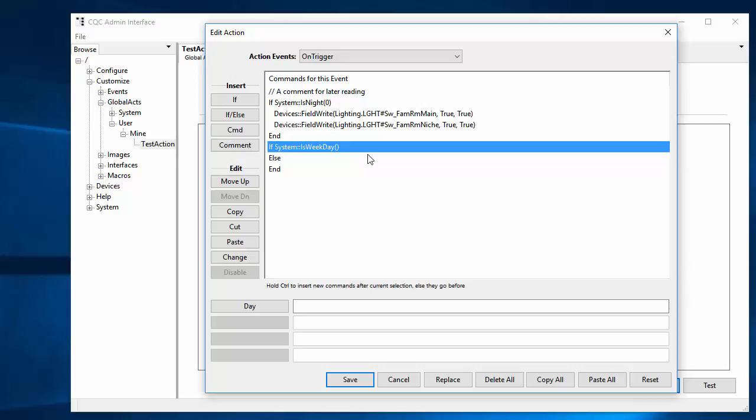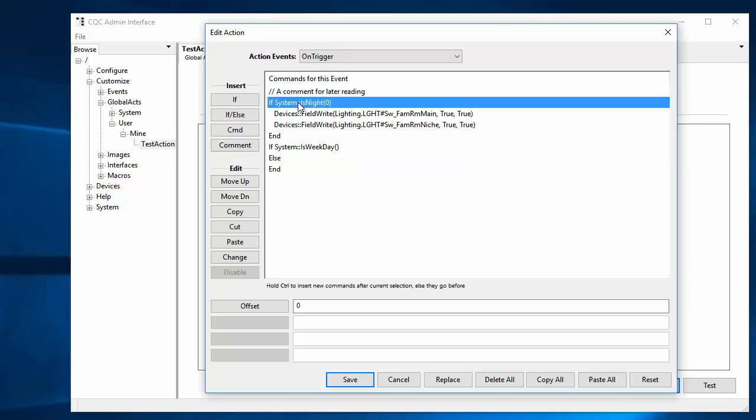Another thing you can do with conditional commands is to toggle the meaning of them. So what if you wanted to do if it's not night? There isn't an is not night command, but you can just double click one and it will turn it from if to if not. And you can click it again to go back, or double click it again to go back. So that allows you to get the opposite of whatever the command actually does. So that way we don't have to have commands for is it that and is it not that. That would get quite tedious. So that's it in a nutshell.